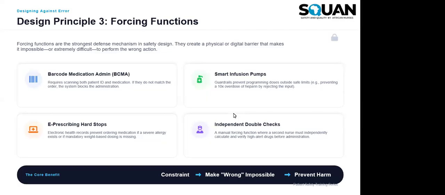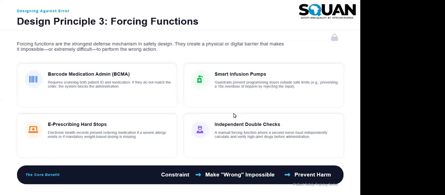will eliminate all of these human errors of, oh, am I giving to the right person? Am I giving the right dose? We all know the rights of medication administration. Am I giving at the right site? All of those rights, the barcoding can help you confirm most of those. So it requires you to scan both the patient ID as well as the medication, meaning that if you scan the patient and scan the medication, if the patient is not supposed to have that medication, you will not be able to move forward.